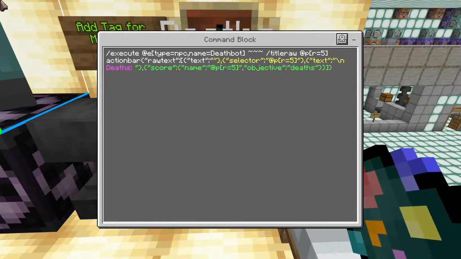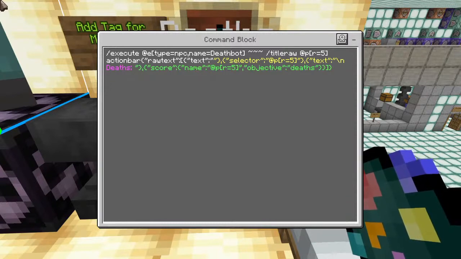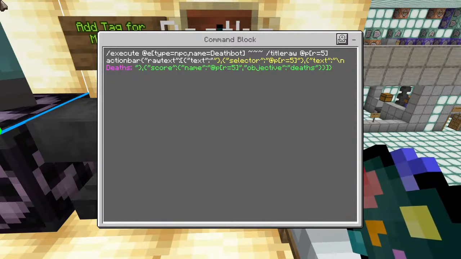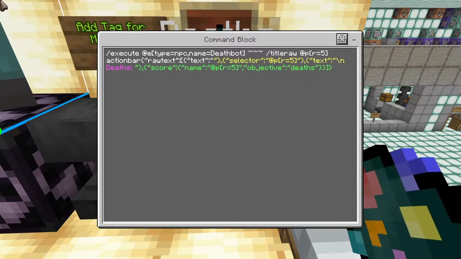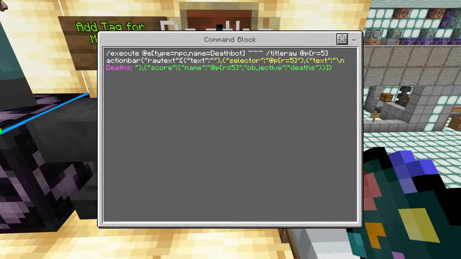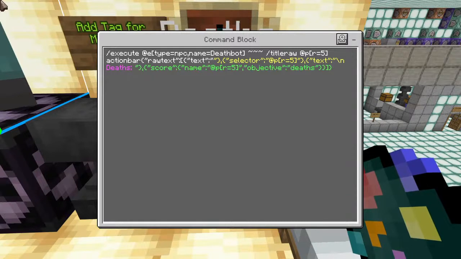And then you're going to go action bar, you're going to open up some brackets, and if you guys aren't familiar with the raw text, I've gone over it in a few different videos here as examples. If you guys throw 100 likes on this video, I'll make a dedicated video to raw text at NPCs. But as you can see, we're basically opening up squiggly brackets and we're separating everything by quotation marks and all that kind of fun stuff.